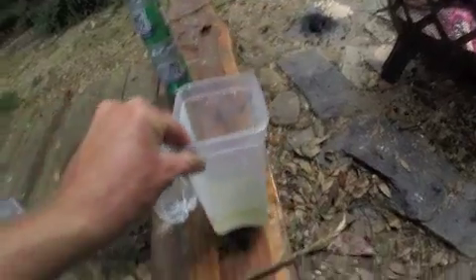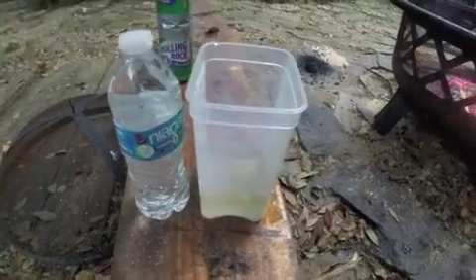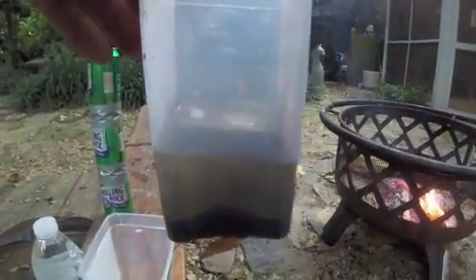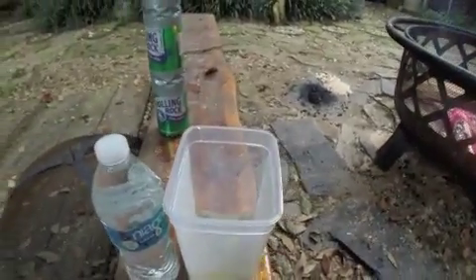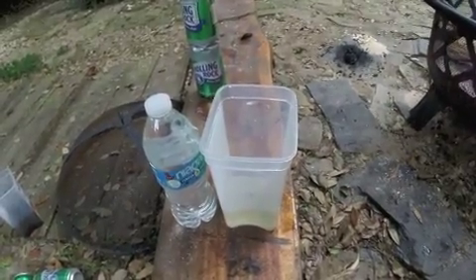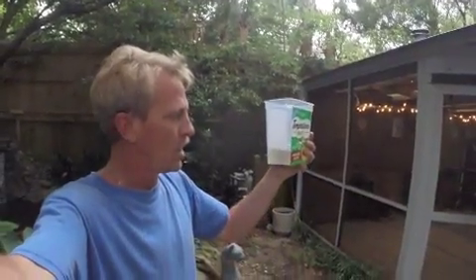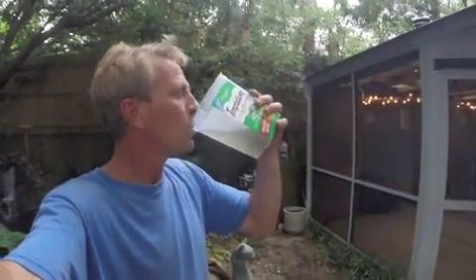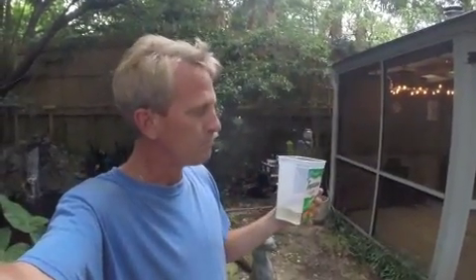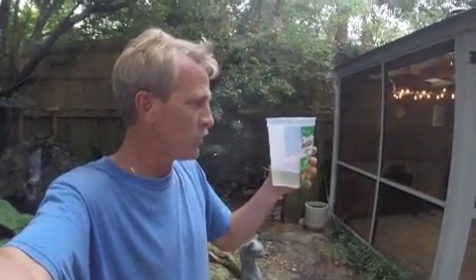While it may not be quite as clear as this bottled water here, it's definitely safer to drink than the dirty source water. I always test my own product, so I'm going to drink a little bit of this right here just to prove it. Bottoms up. Tastes pretty good — I would definitely drink it in a survival situation. Much safer than ditch water.